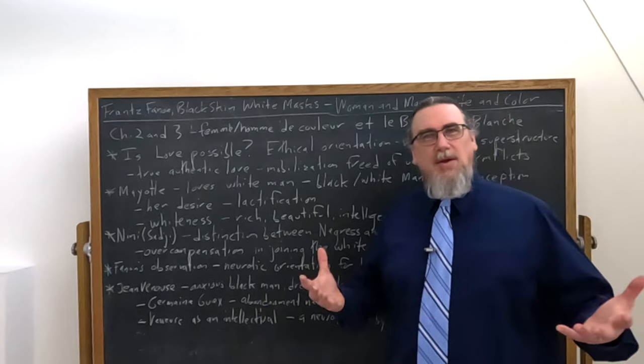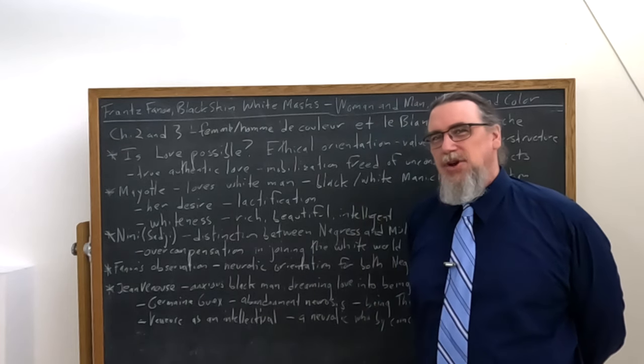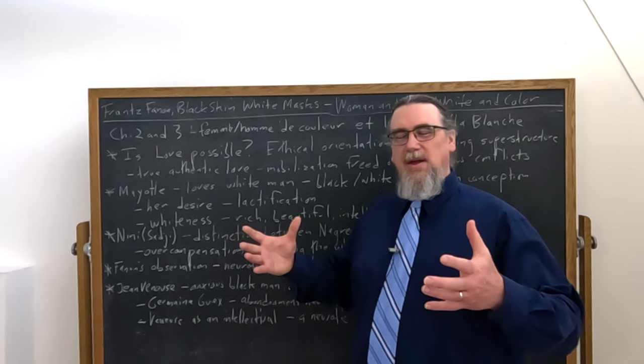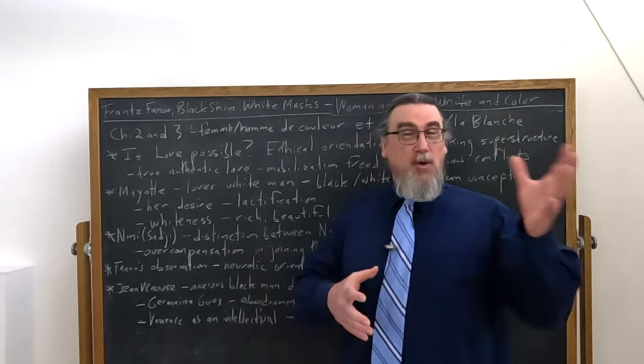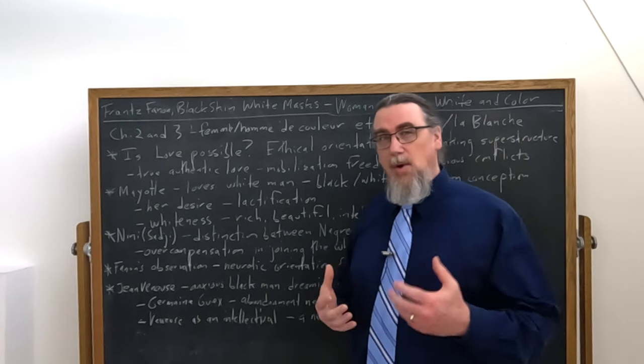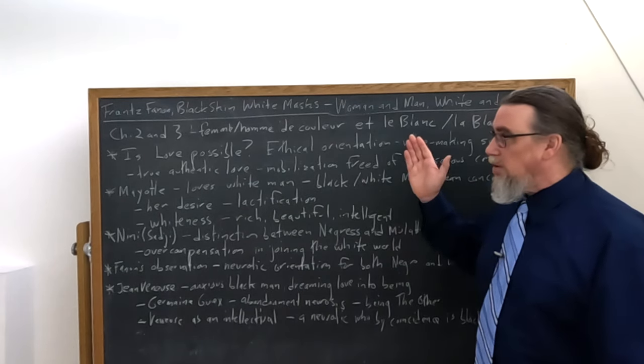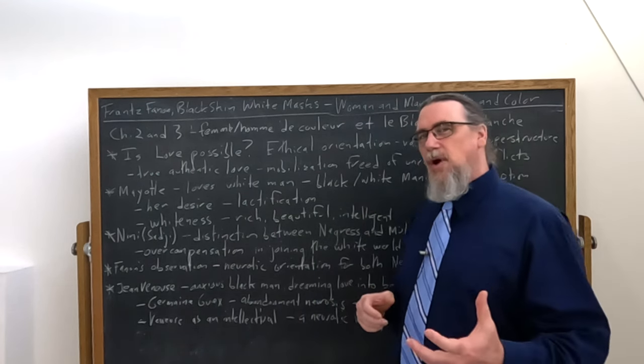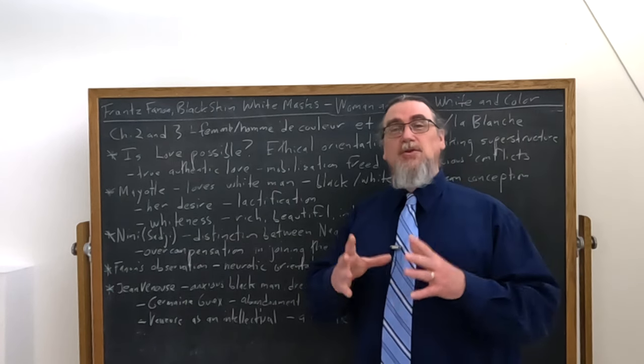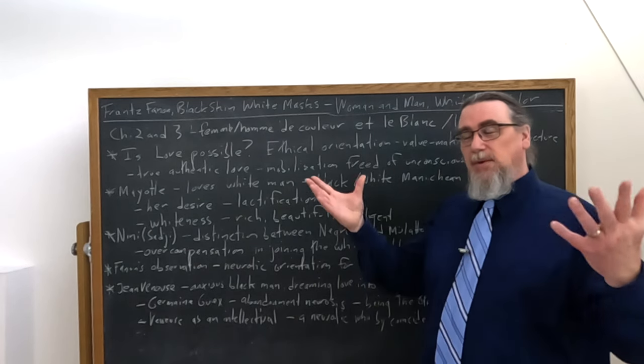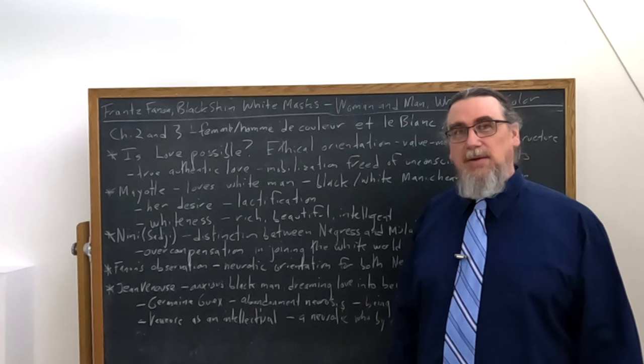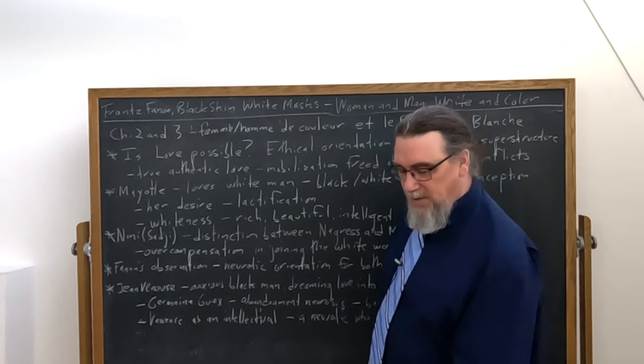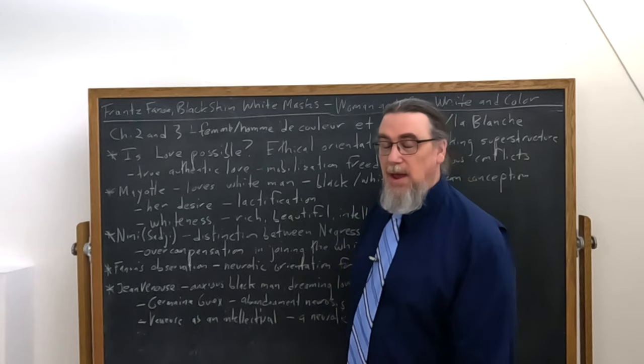And so he's going to say, we will see another solution as possible, but it involves restructuring of the world. So these analyses, you could say, well, what was the point of this then? In part, to show us that we can't take stock characters or individual cases as the representative for any sort of relationship between a person of color and white, it's going to be a lot more complex than that. And there is a potential for true authentic love regardless of color, but it's going to take a lot of attention to structure and, as he says, sort of the reconstitution, the redevelopment, not just of individuals, but of the world that they inhabit. A process that will never be like completely finished, but people can at least involve themselves in and that's part of what this book, Black Skin, White Masks, is supposed to be doing.